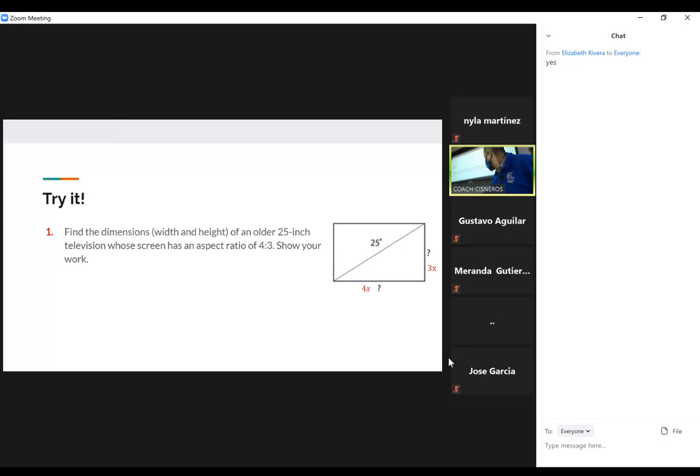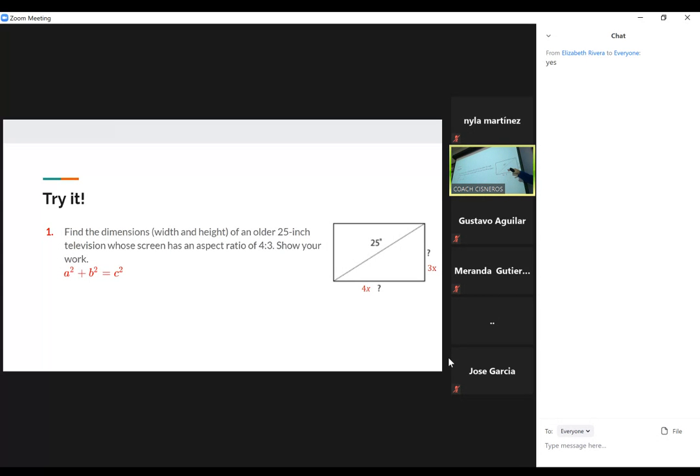Since I'm not writing on the board, get rid of that glare. Does that make sense? Now, as we work through this, let's write down step by step how we're going to do it. You're going to see all the steps on the screen, so you can just follow along. Use the formula: a squared plus b squared equals c squared. That's the first thing we should write down, especially when you're going back and reviewing these notes. Please write the formula down, because then you'll know where you got these numbers and where you inputted them if you're studying. I know a lot of you don't go back and study, but just do it for my humor, all right?